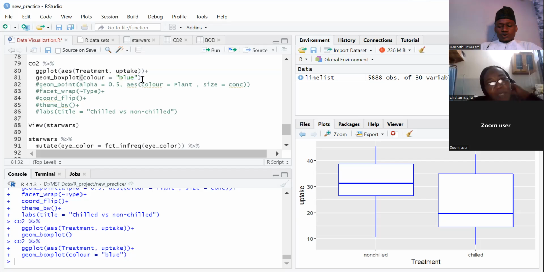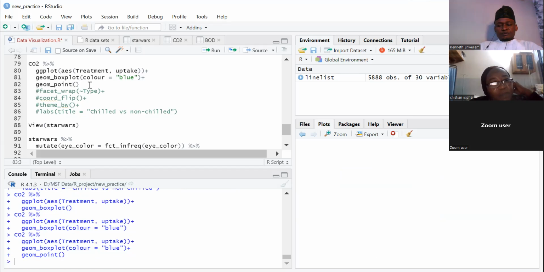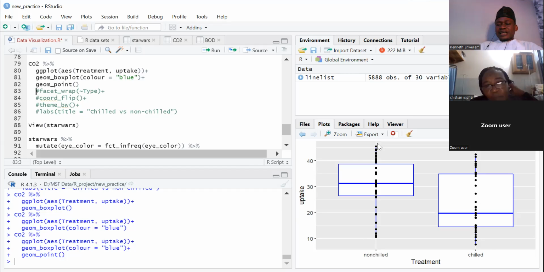Okay. So we're going to run the third code. And the third code says geom point. So let me remove these things here and then just run it so you can appreciate. If I run geom point, you can see that the line that was here has changed to points now in this place. Now, let me put in some things in here. I remove this one.